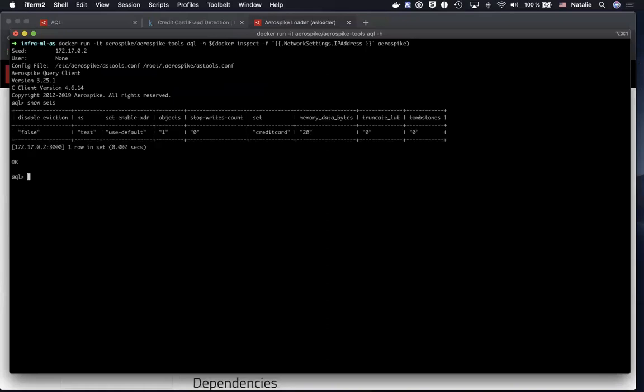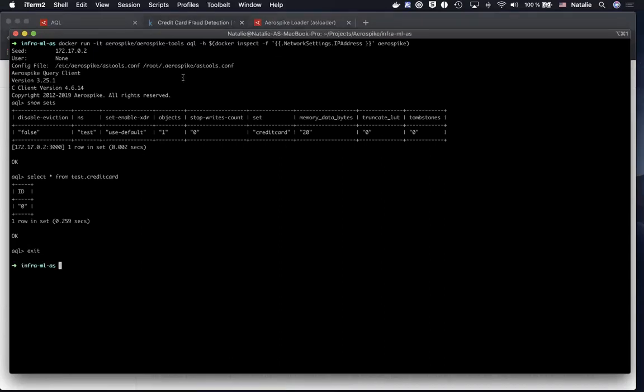So typing show sets, I still have the same thing. And let's see, select everything from test.credit card. There you go. I have a bin named ID where I've populated the value 0. Super.